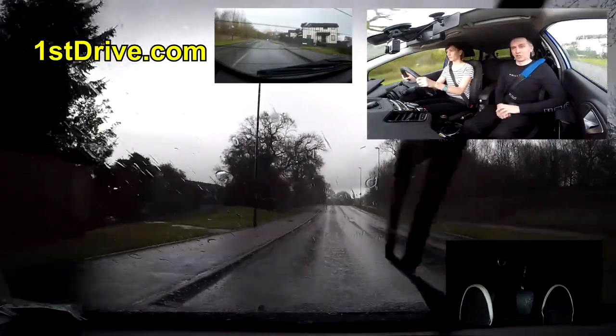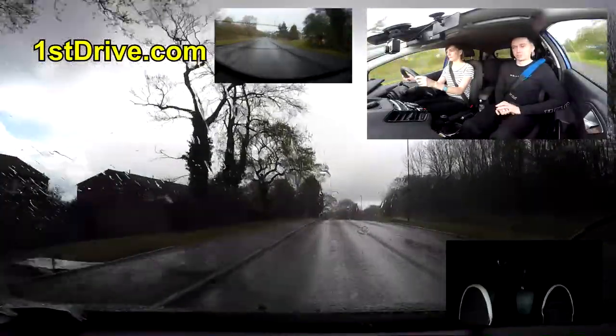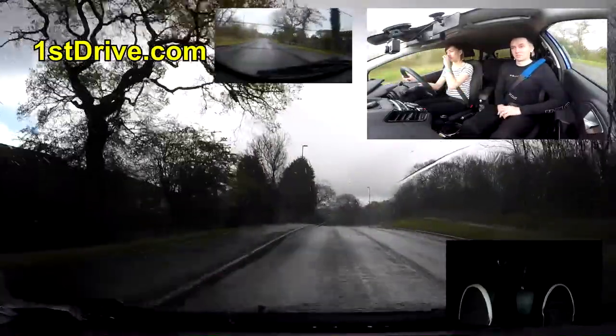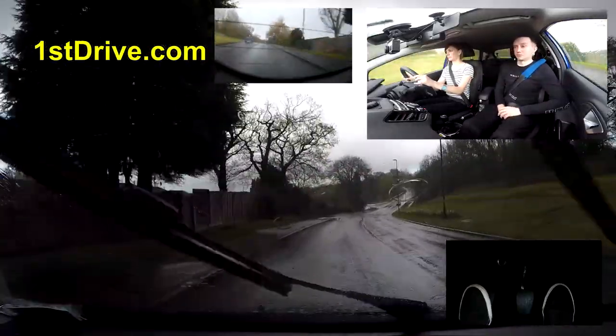I just want to heat the window because it's a bit hard to see. Okay, so second road on the left. So I won't stand much on this if you're okay with that, just watch our speeds, I get too high. So it's up to you.